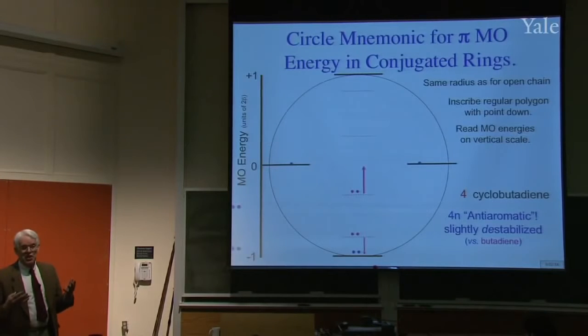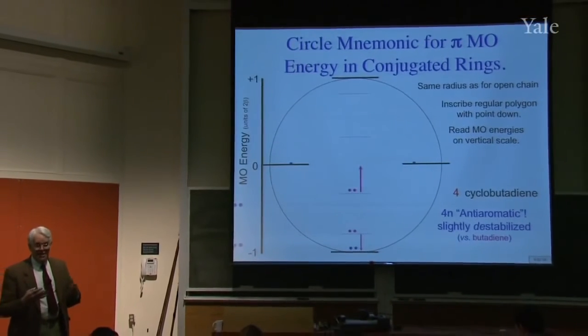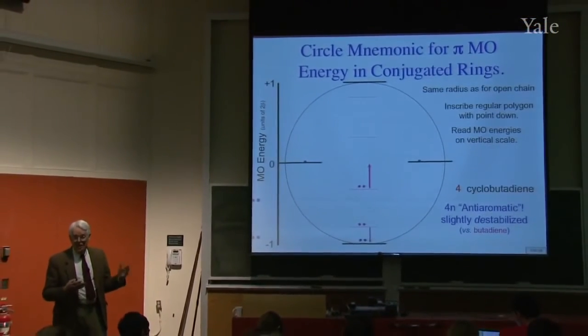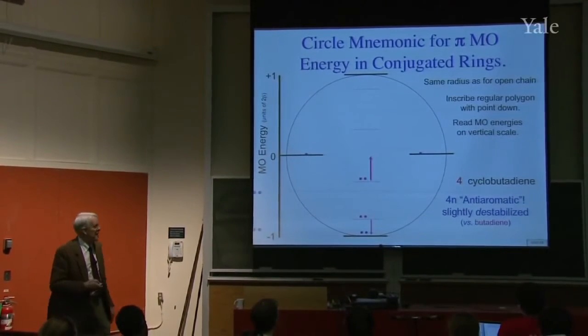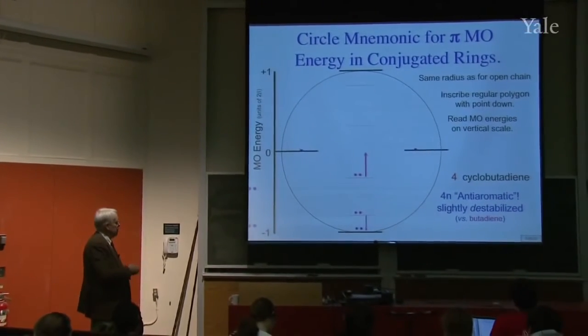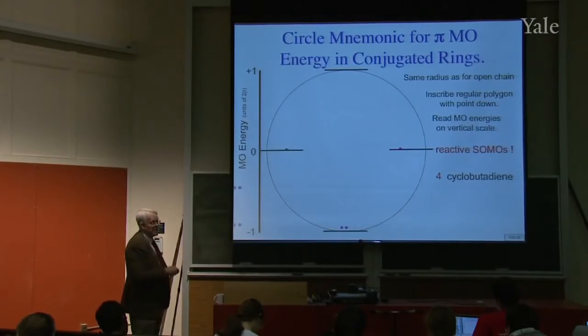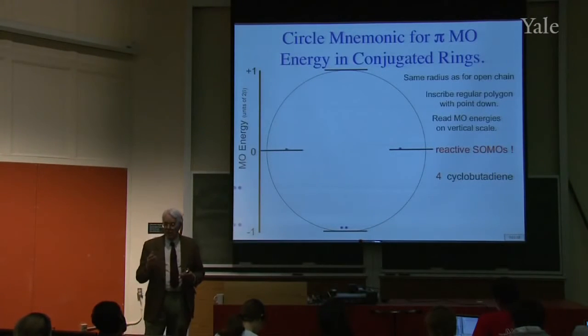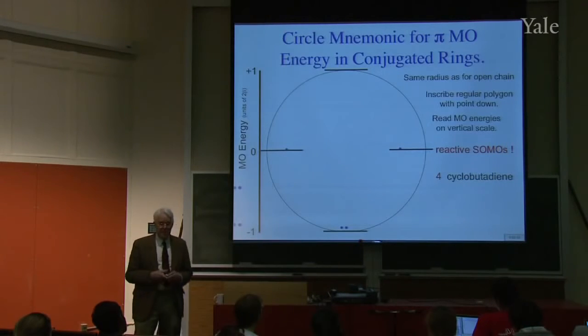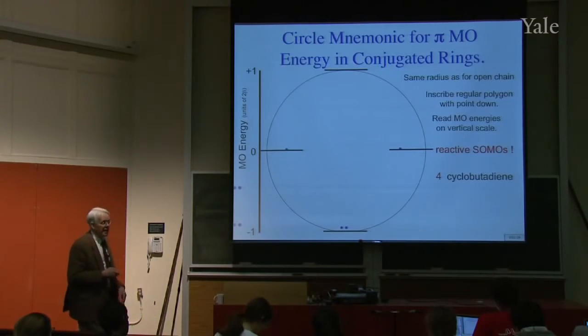This stabilization that we saw in benzene, aromatic stabilization, is the opposite here. It's bad overall to put the ends together, although it's good for the best orbital. Okay, and notice also that these will be singly occupied orbitals, so they'll be a little bit like free radicals, right? So this is going to be a very reactive species, cyclobutadiene.